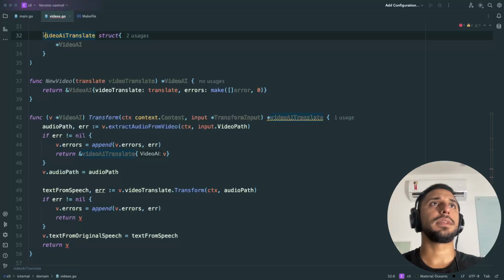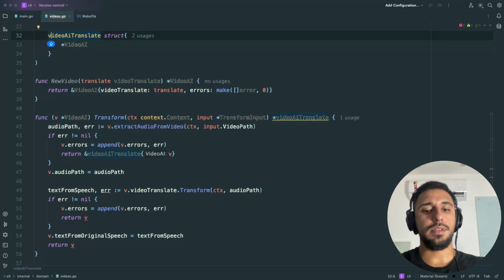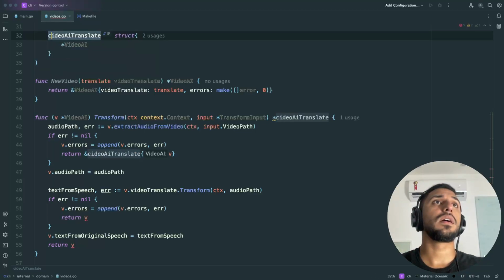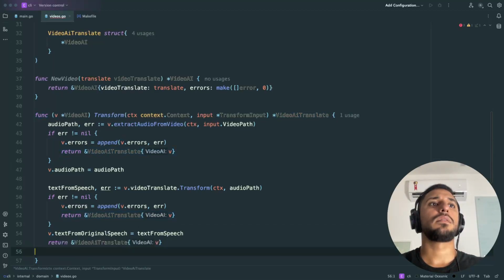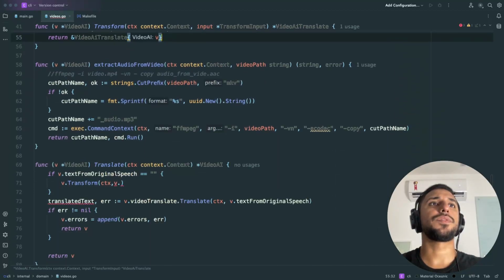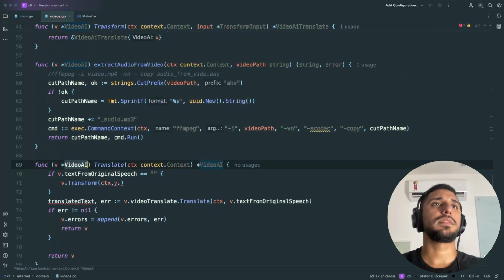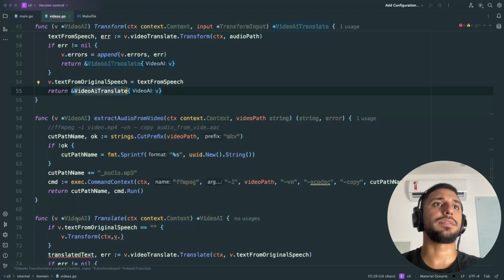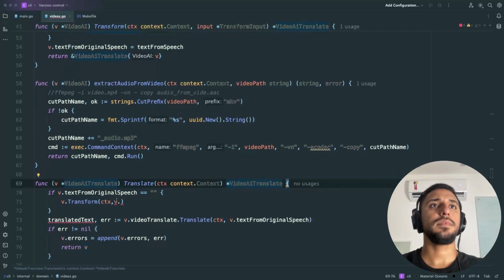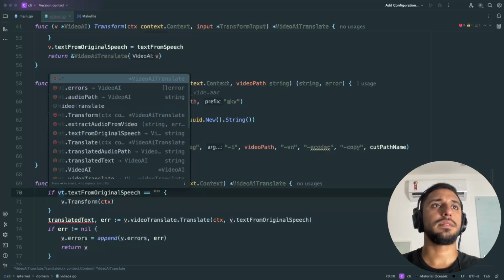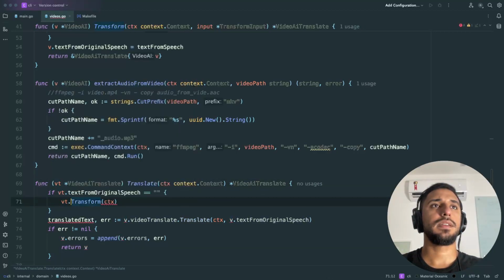It will complain, so let me do the refactor here. Right, so here we are transforming, and now this guy is the implementation from Video AI Translate. And now we got this VT, right? So we don't have VT.